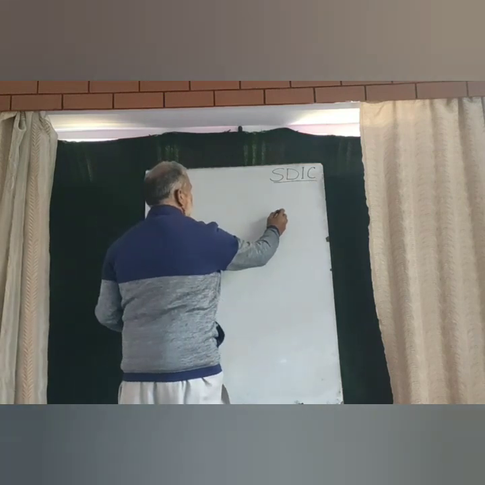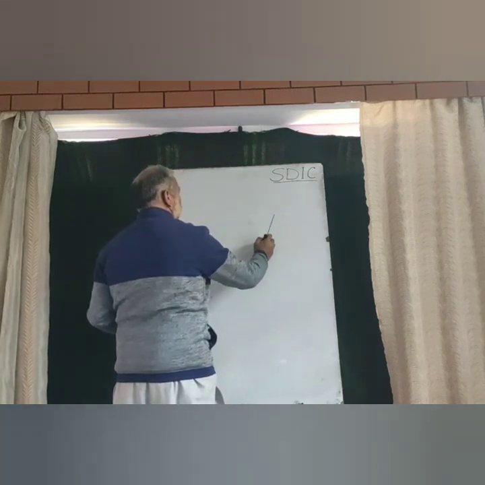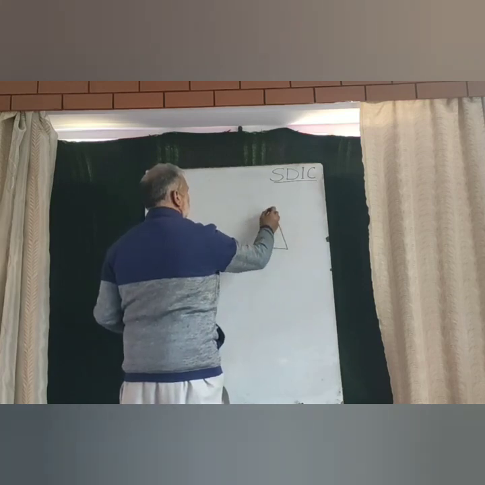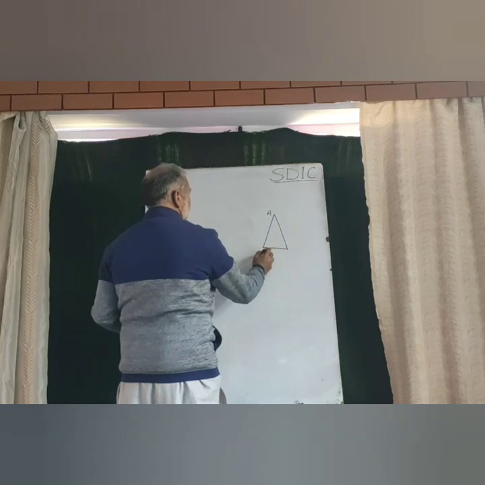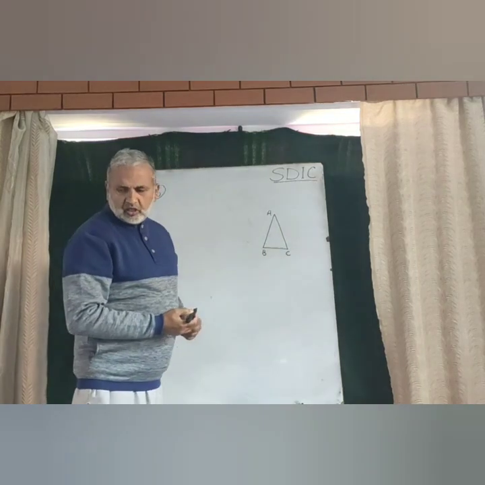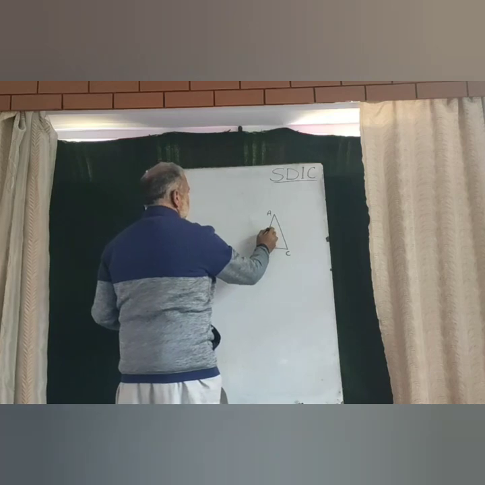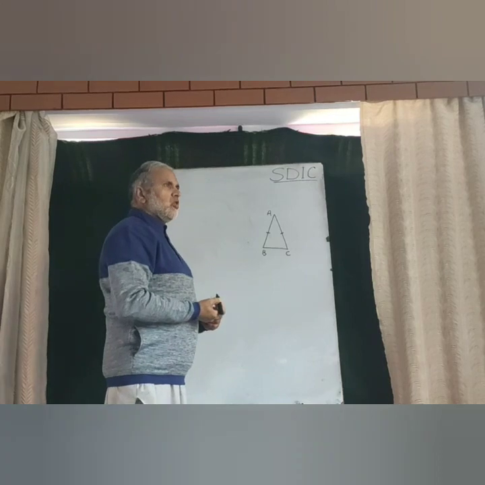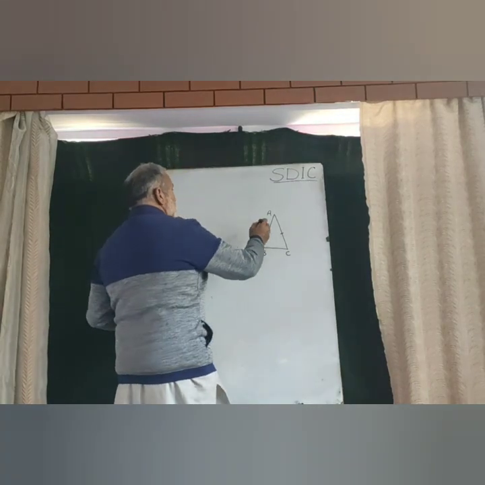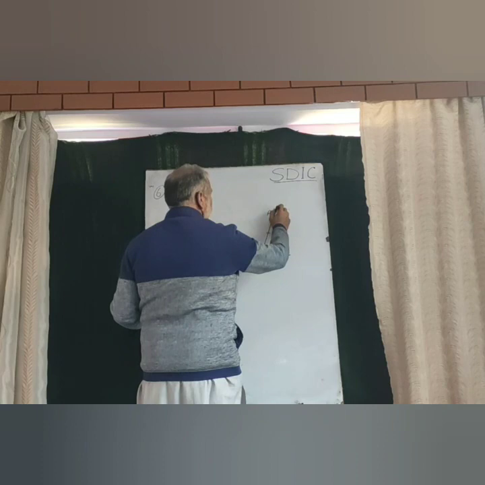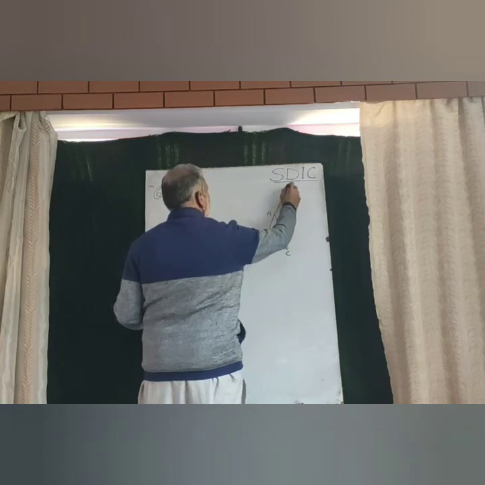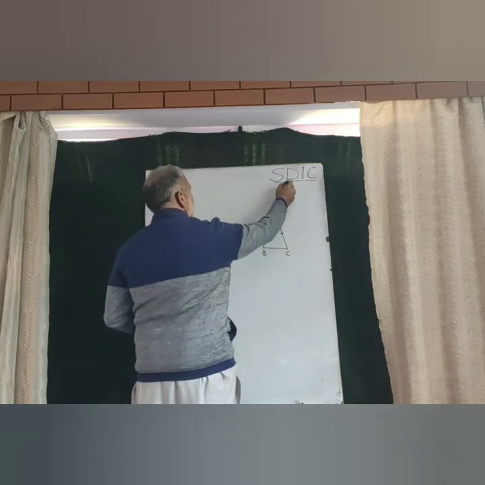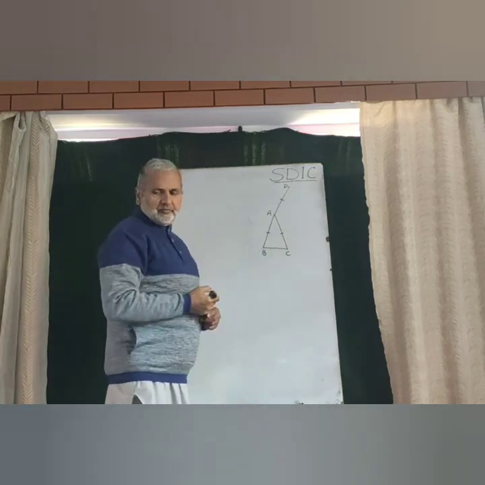Must have drawn the diagram. Here it is. A triangle ABC. It has AB equal to AC. One short line on each of these shows these are equal. BA side is then produced. How much you have to produce it? To a point D such that AD is equal to AB.